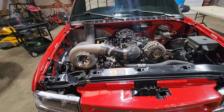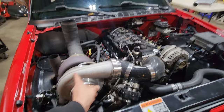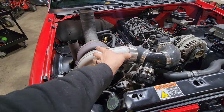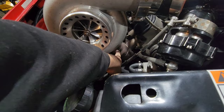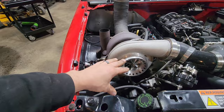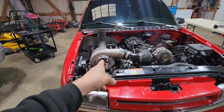This turbo does stick out of the hood — I'll put up a picture of the truck with the hood on and the turbo cutout. If there were an intercooler, this would be clocked downwards and the hole in the hood would be a lot smaller. Also, this pipe could be made shorter to put the turbo a little further down and keep it under the hood, and if you put the wastegate on the side of the turbine housing you could probably avoid cutting anything. I might try that this winter.